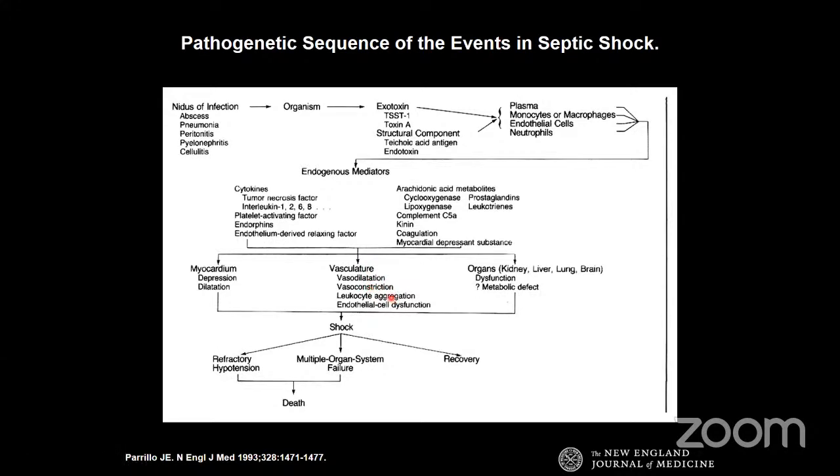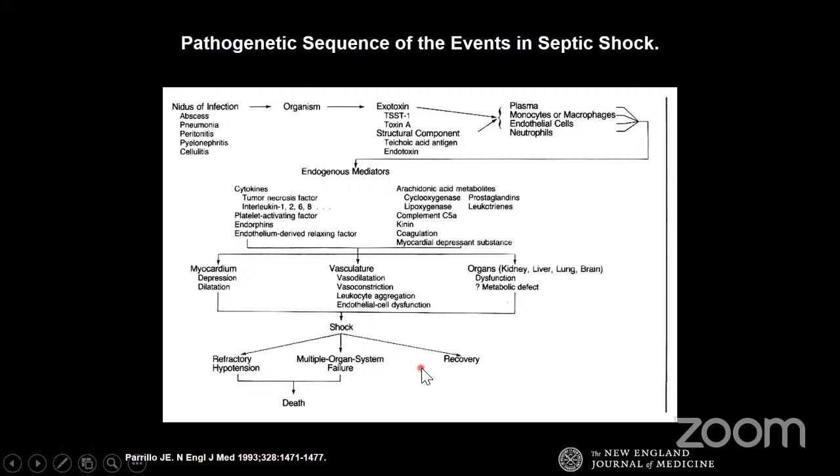And then there's leukocyte aggregation. And then there's also organ dysfunction and myocardial depression and dilatation. Now, the myocardial depression happens in multiple ways. Number one, the myocardial depression can happen due to the effect of the toxins produced by the bacteria, or the effect of the excess inflammatory cytokines produced, but also because of the lactate, which we have already discussed. And basically what it does is make the heart insensitive to catecholamines, and therefore inotropy is reduced.